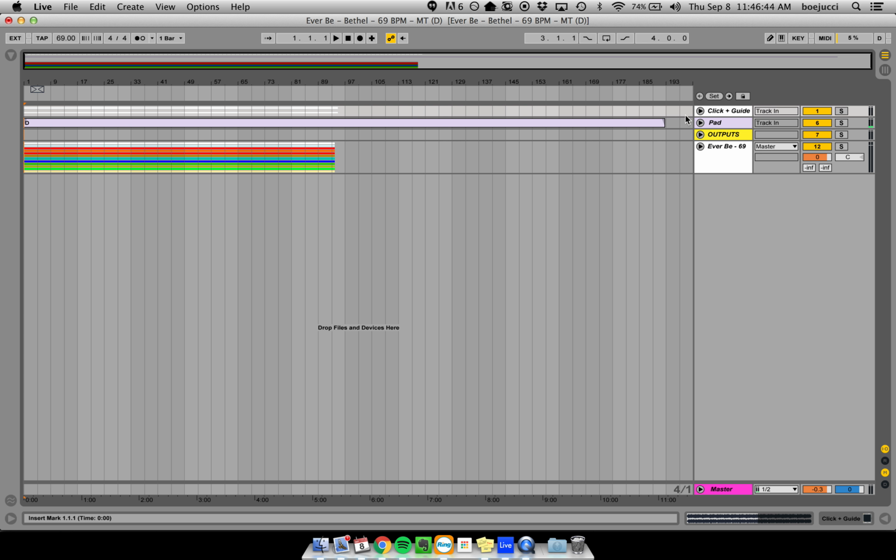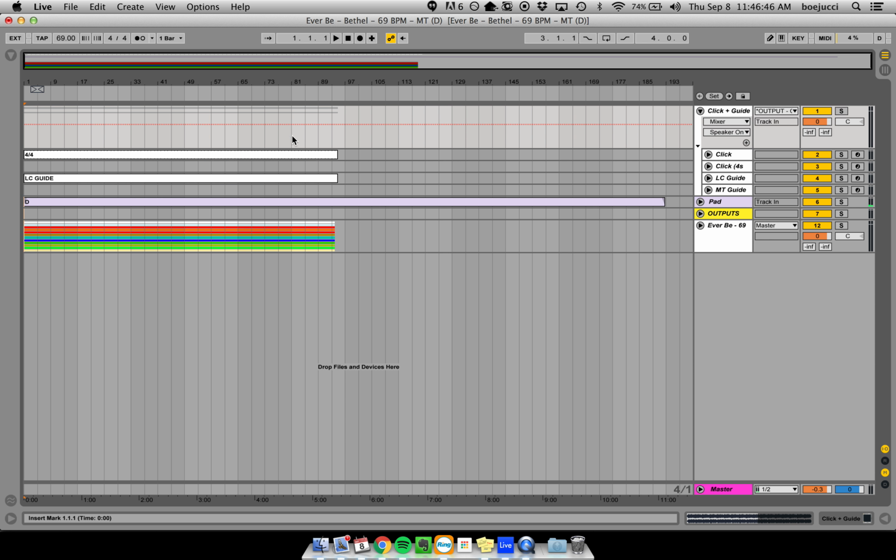Everything looks pretty. Everything is contained. I've got my own click sound, my own guide sound. I've got our ambient pads. I've got their tracks aligned to the grid. And I've got my fades at the beginning and the end set properly how I want them. And now I should be good to go. And then all of our tracks end up looking like this.